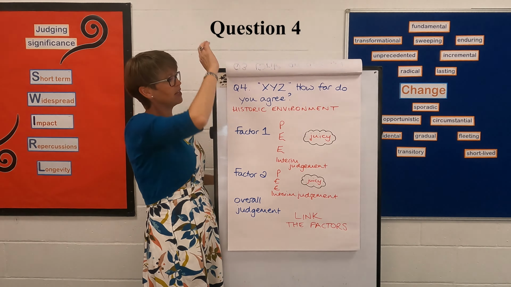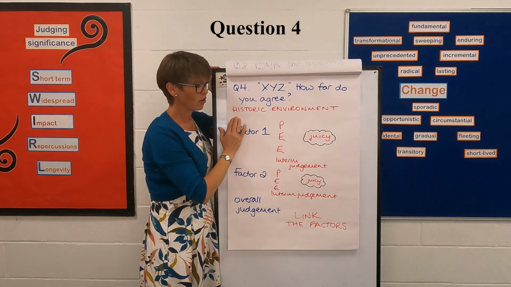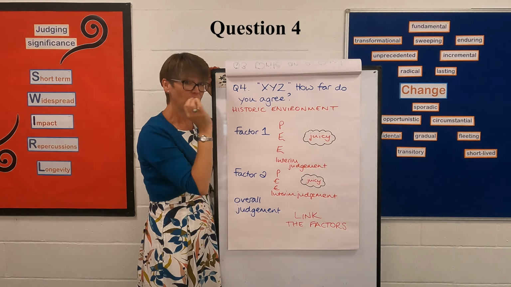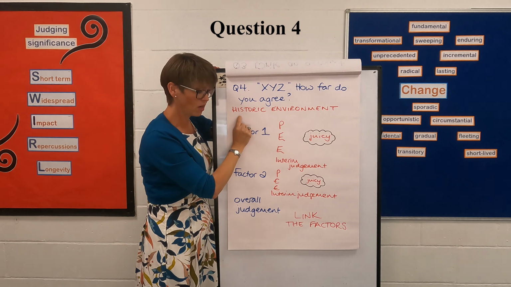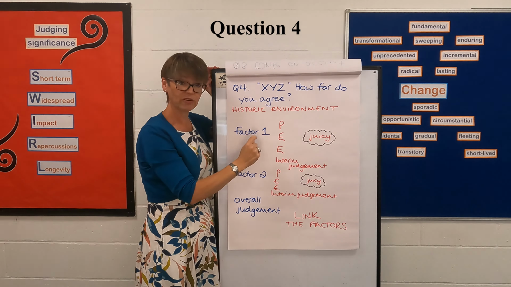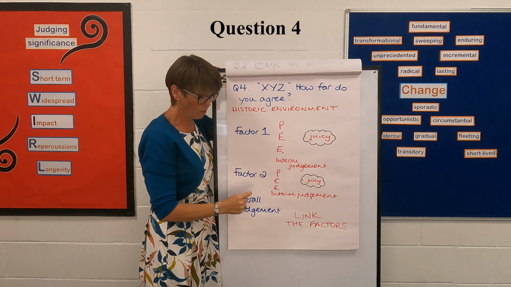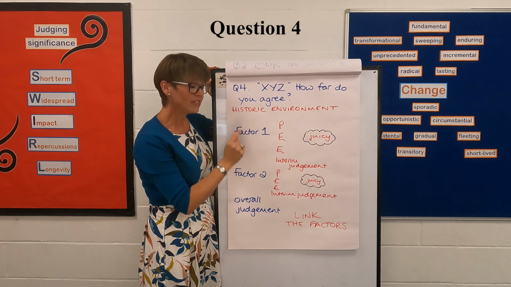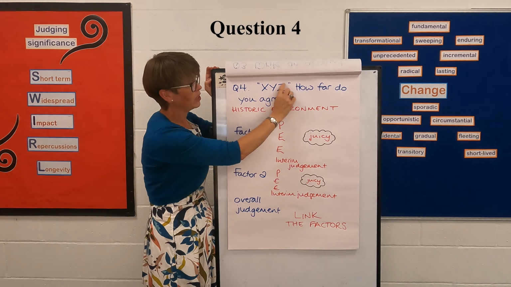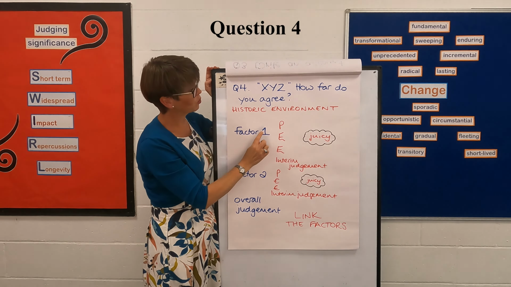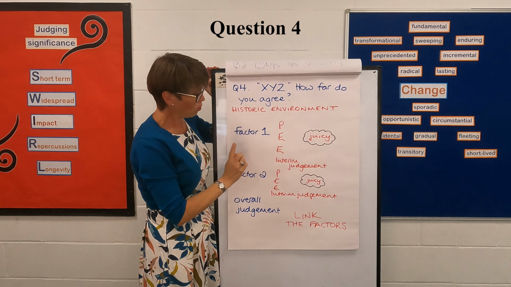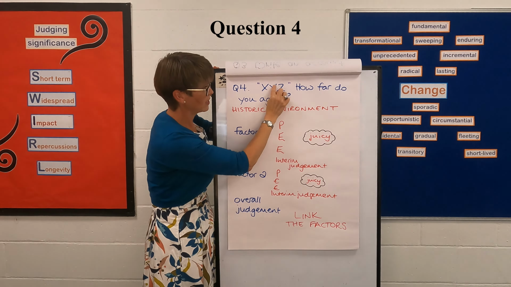Last question. As you know, this is our historic environment. It changes every single year. But you can bank this, that whatever we've learned in our historic environment, whether it's about the Battle of Stirling Bridge, whether it's about London, whether it's about manor houses or merchants' houses, it doesn't matter. You know that your topic you've learned will come up on the paper. And it will be just like question 4 from the First World War paper, X, Y, or Z statement, how far do you agree?